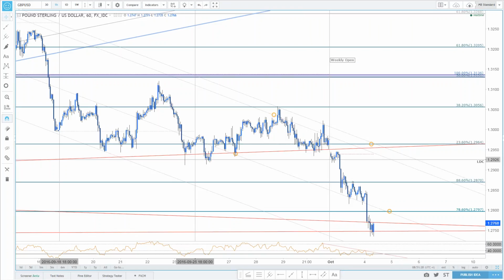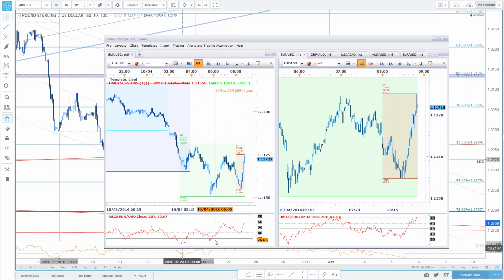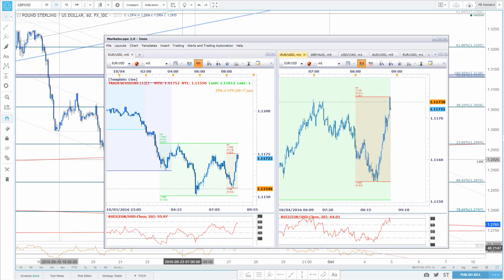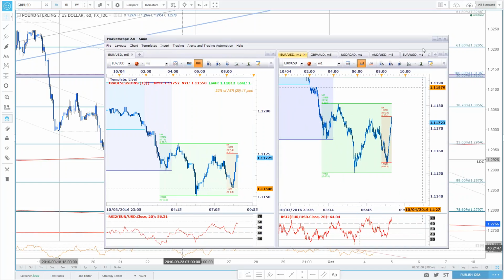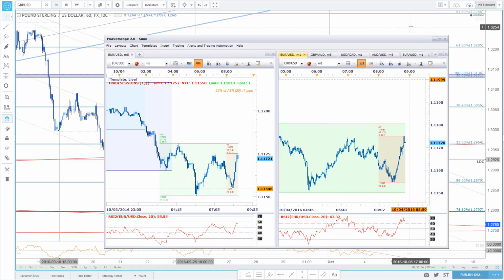Euro dollar doing the same thing right now, says Eileen. Here's the 5-minute chart for euro. Yep, same deal. I think the divergence signal on the sterling was a little bit strong because you had a 3-point divergence, Eileen, where here that last low was actually a higher low in price as well. So if anything, the divergence signal was here, and that signal gave out early in European trade. So I wouldn't say it's quite as strong because you're right back at 70 in momentum, but you are seeing definitely some signs of near-term exhaustion, yeah. If we clear the European highs, that would be a near-term reversal signal in and of itself. So we'll come back to the euro in just a moment.